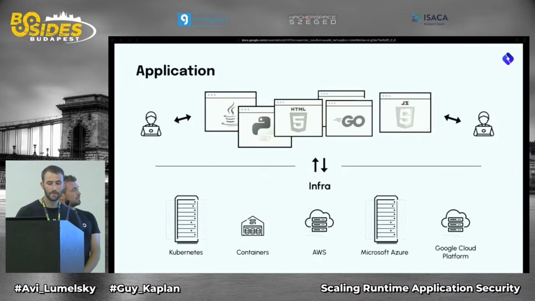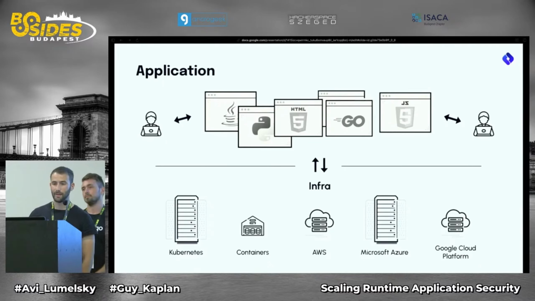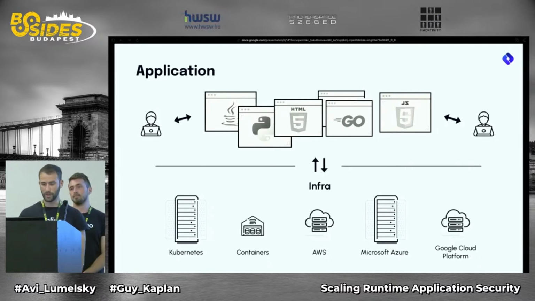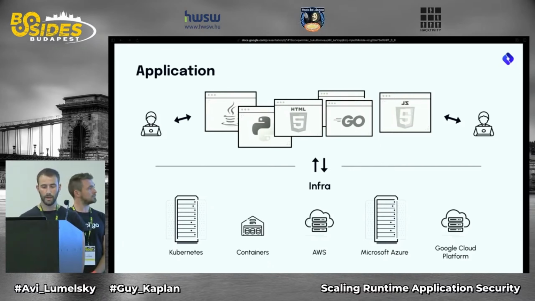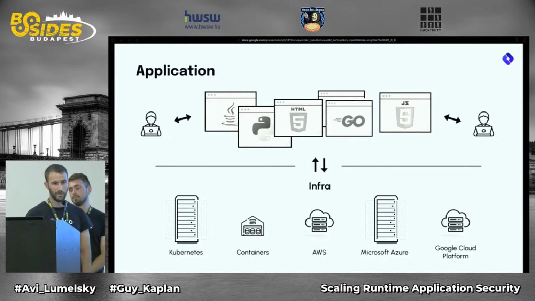So in general, RASP is meant to protect the application and detect the exploitation of vulnerabilities. It is not trying to detect attackers that are already inside your production environment. This is usually handled by workload protection tools that focus on the host and are also typically used in container security. And also note that each framework, as we've just seen, has to have its own rules in order to have full coverage.